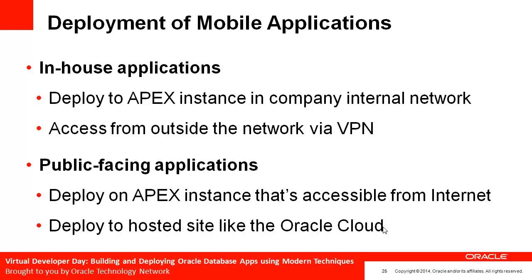For public-facing applications, you need to make sure that your Application Express instance is available on the internet or hosted on a site such as Oracle Cloud. The Oracle Database Cloud Service, in fact, is built with Application Express. And so it's very easy to take an application that you've built in-house or on your laptop, export it, and then import it directly into your Oracle Cloud Service.